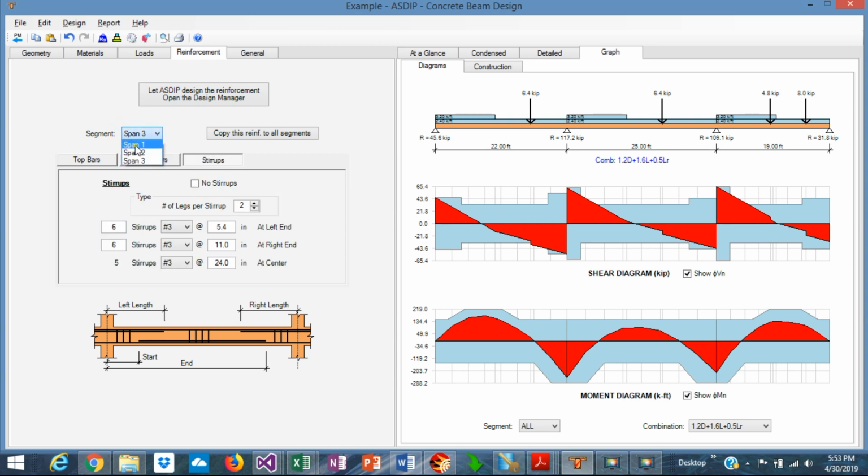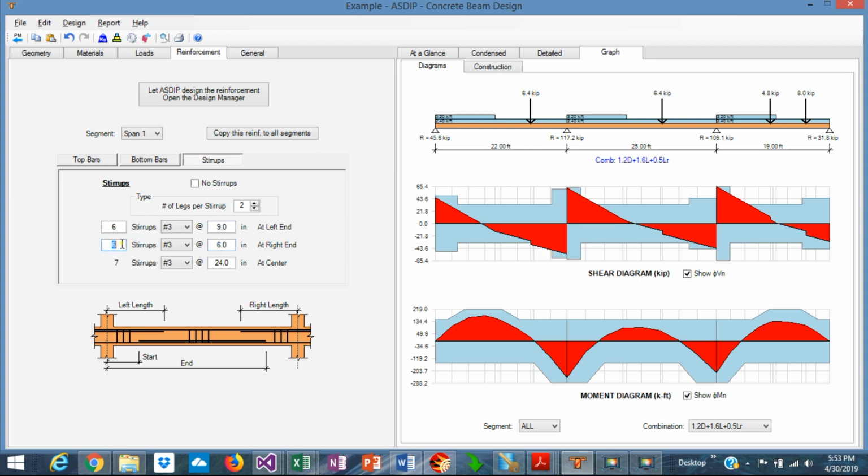First span, we need more capacity here, right? Not to be so precise. So instead of 10, let's say 9. So we have more capacity, here is okay. We need a little bit more capacity. So instead of 7.6, let's say 6. Yes. And we need more stirrups to increase the capacity to the left.